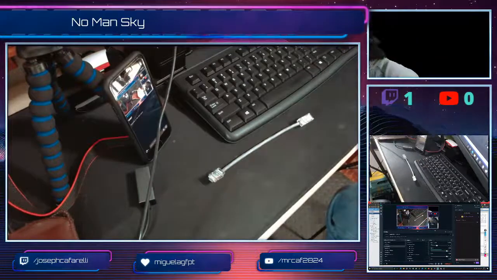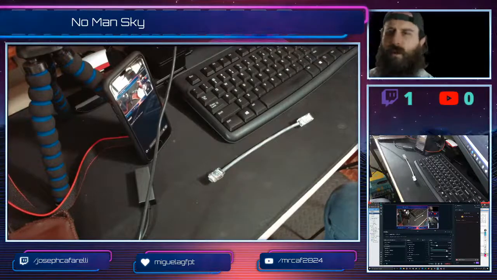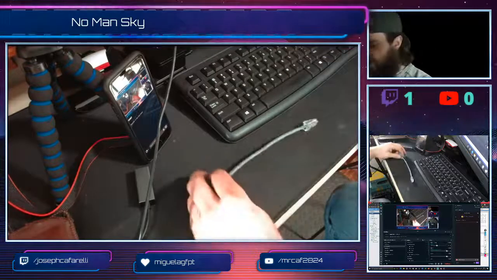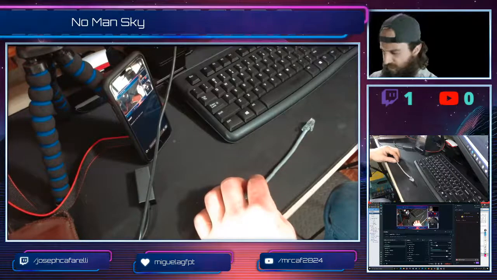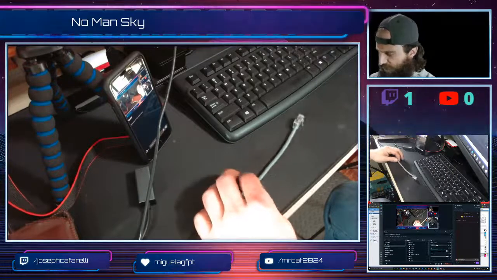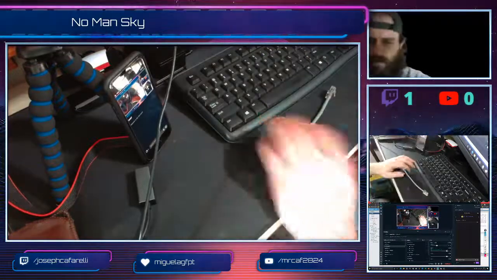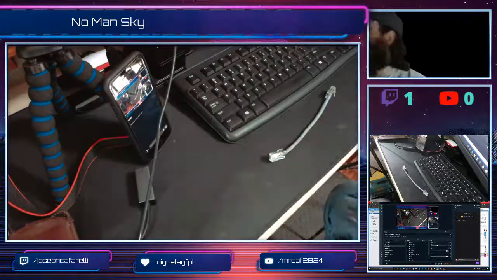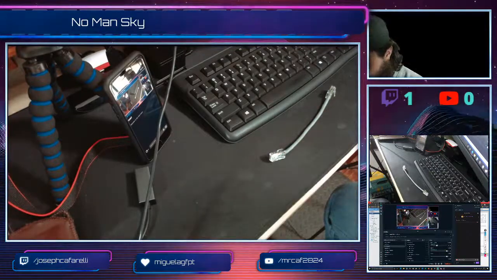So let me just take a quick sip of my water. There was like no more water in there. The other ones I put away, right? Because I don't need the other ones. Okay, let's get started here first, guys. Just gonna grab a piece of the length real quick.